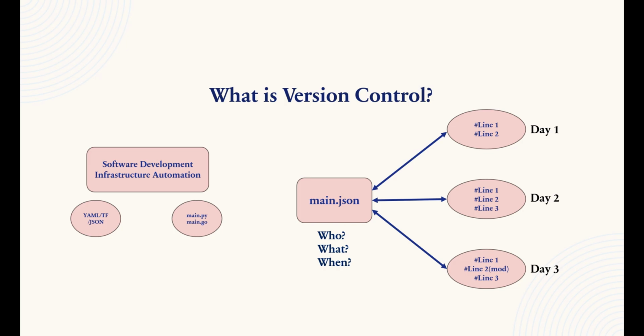That is the reason why we are using these kind of tools as part of software development. Not only software development, you can take anything. You might be writing some YAML for Ansible playbooks. You might be creating some Terraform configuration file as part of infrastructure automation on AWS cloud, Azure cloud and all. In any scenarios, we are using version control as a baseline. I think now this particular points will help you to understand what is version control.